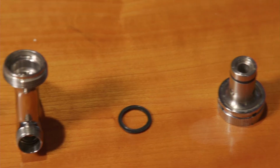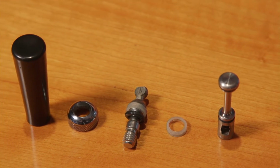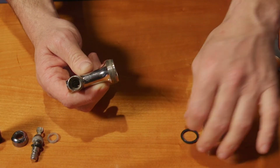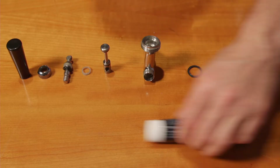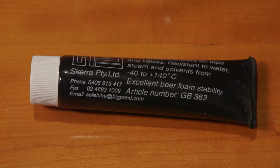Now let's replace a few of the perishable parts. A good place to start is by removing and replacing the friction washers and the ball washer. You will also want to remove and replace the O-ring and the valve seat on the valve shaft. When doing this, make sure the valve seat is correctly repositioned. The O-ring will need a light grease using food-grade lubricant.